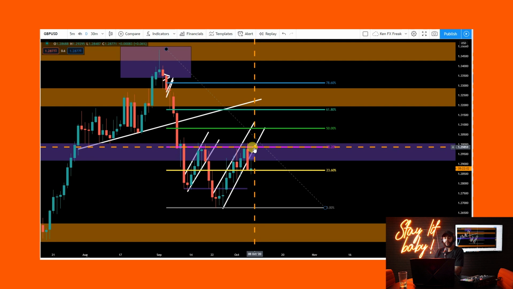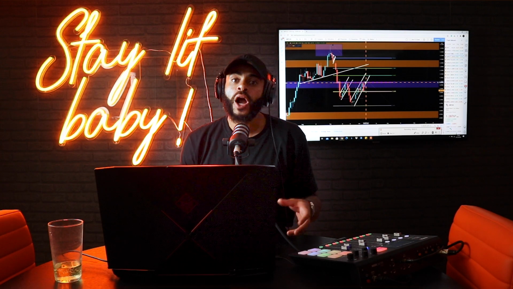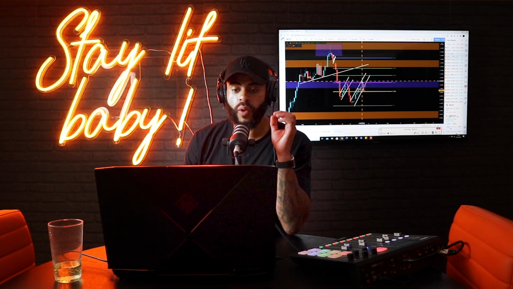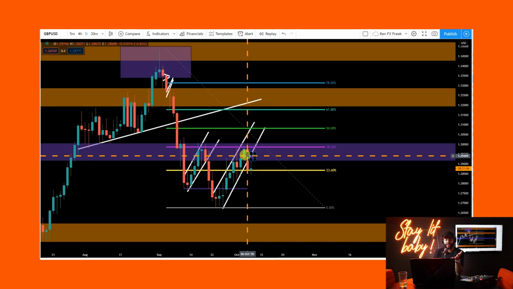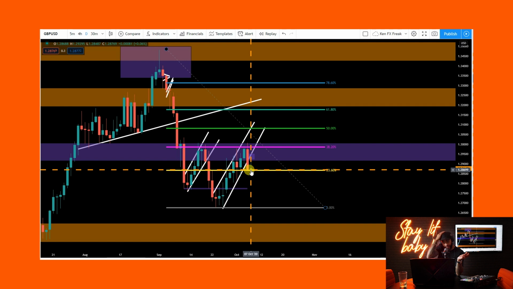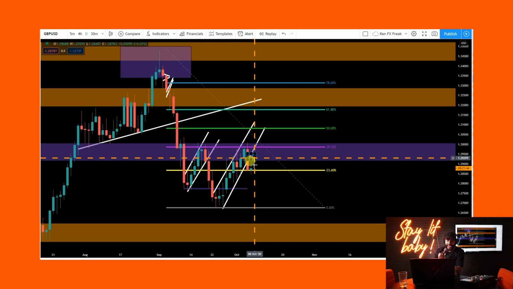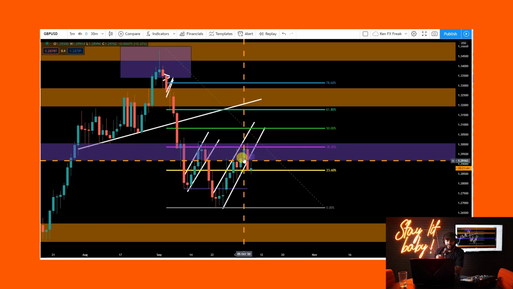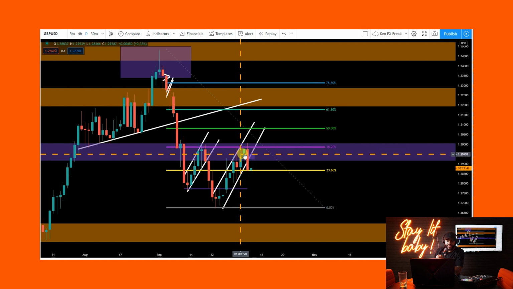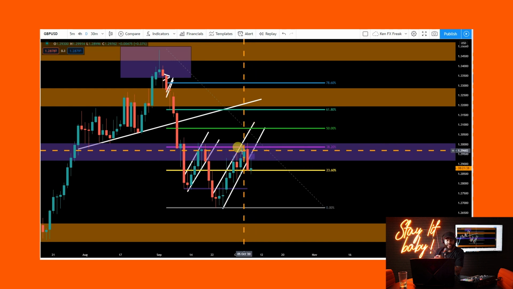So rejection. Now, for me, I am looking for other confluences as well. We've got a good example here because we've seen a bearish engulfing. That rejection was hard. GU was really punched back down there. So we've got a nice bearish engulfing candlestick here, engulfing that of what was seen in terms of that candle, which is pretty much an evening star.